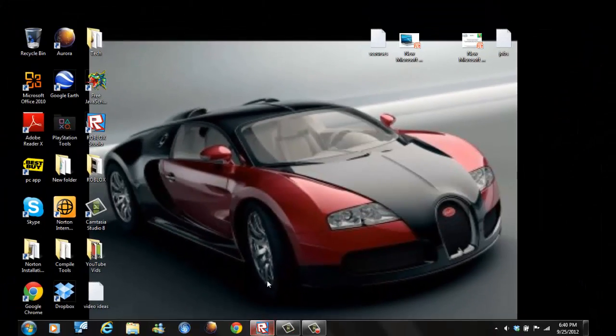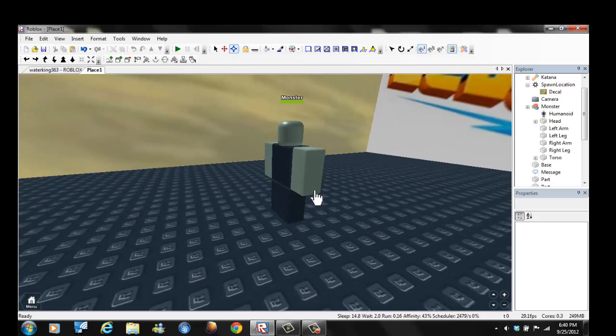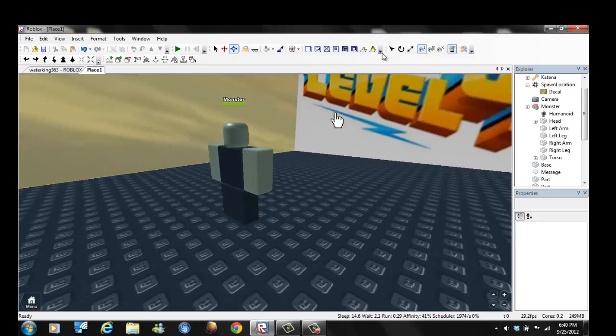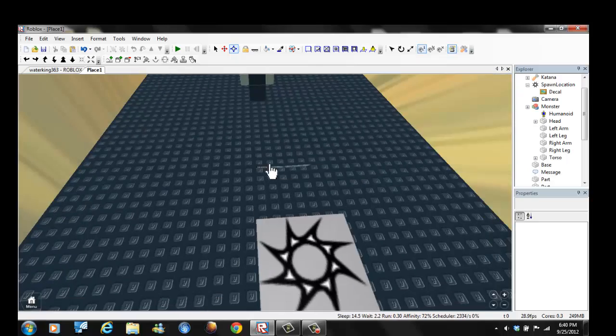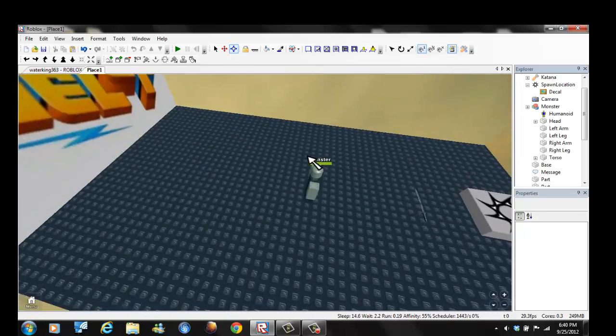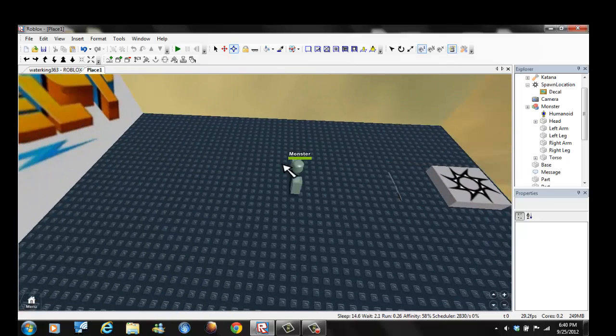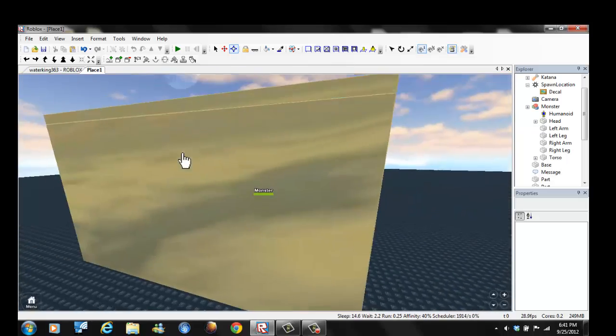Now what I have set up here right now is a level up door, a simple monster from Toolbox, because I'm too lazy to make it myself, a weapon also from Toolbox, and a spawning point. What is going to happen is you're going to spawn, take the weapon, kill the monster, get a key, level up, go through the door, and progress to the next level.